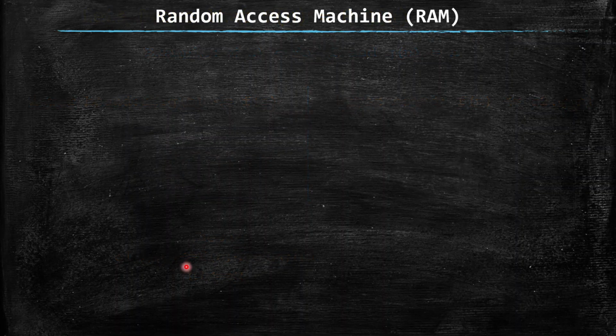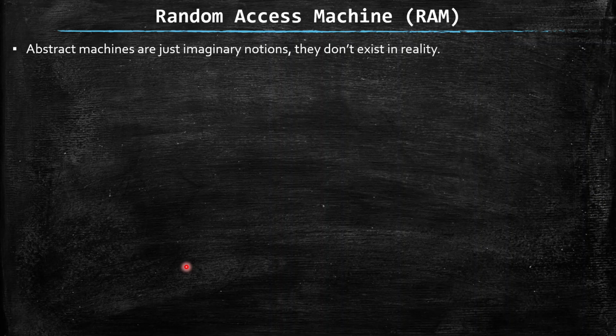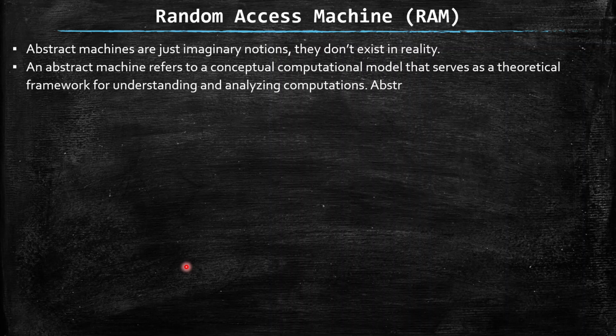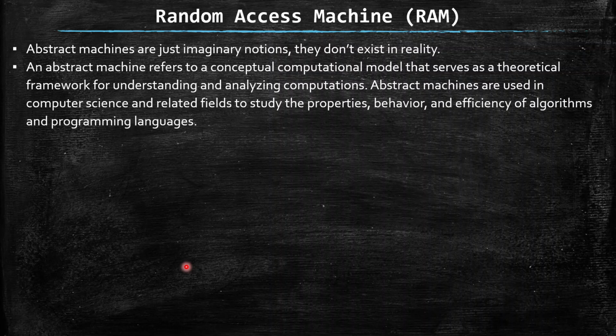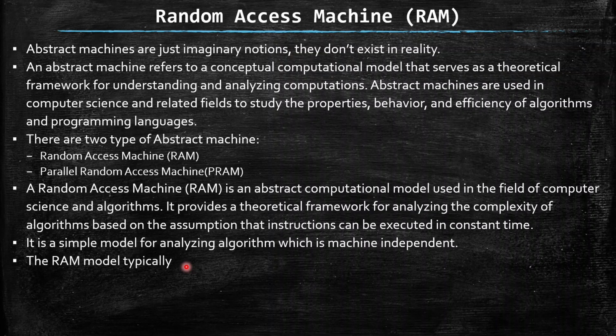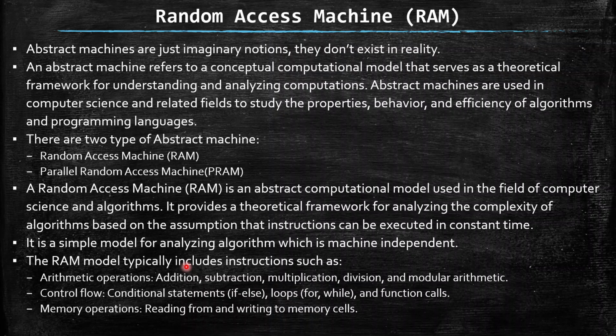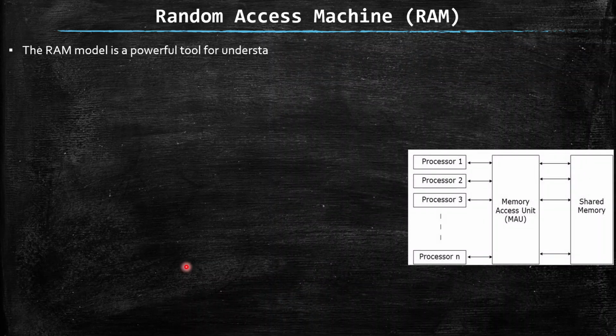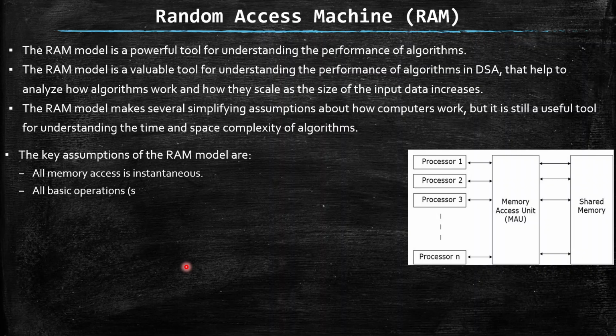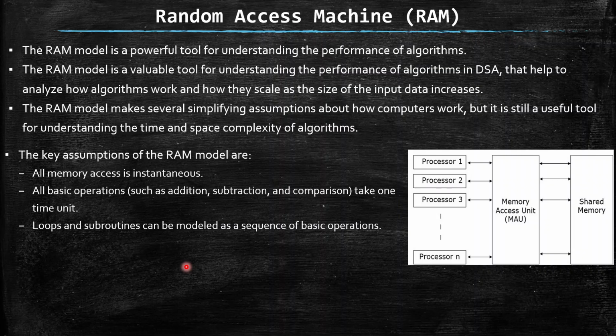Finally, here is the random access machine. Random access machines are abstract machines, just an imaginary notion, which we can also say is based on the prior post rear functions. So that is RAM, and here you can go through all the definitions. Please go through this, it's simple and explained in a very simple way. I think you can understand with this graph as well. As for the processor, if you increase the processor, it depends on the machines.